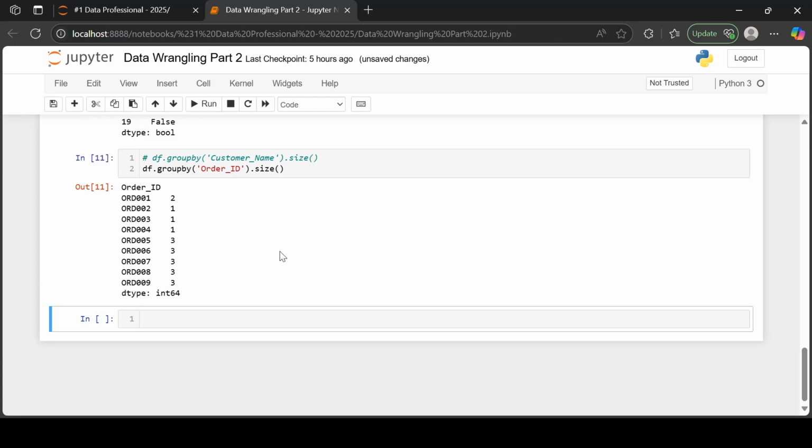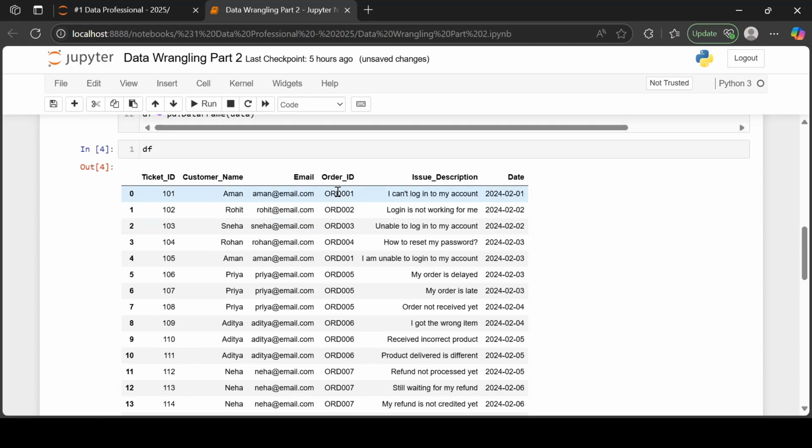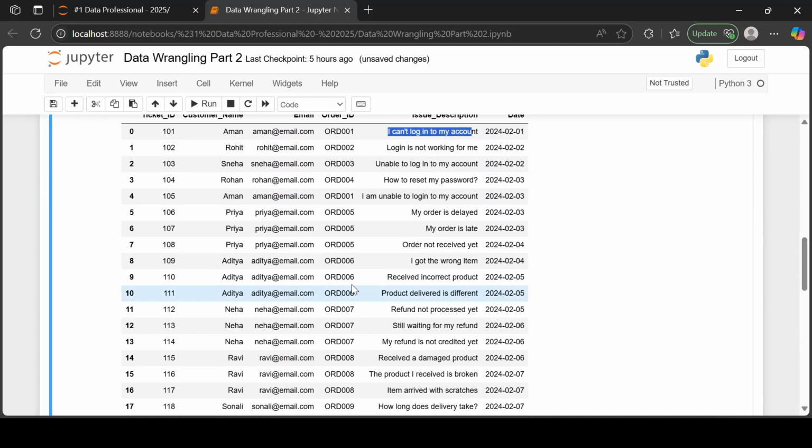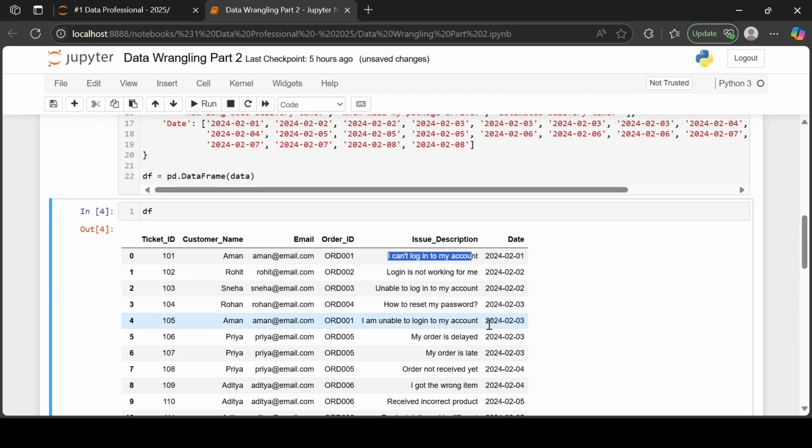So I can just go ahead and remove one, right? Because it's the same: I'm unable to log into my account. I can keep the latest one, and I'll remove the older one.